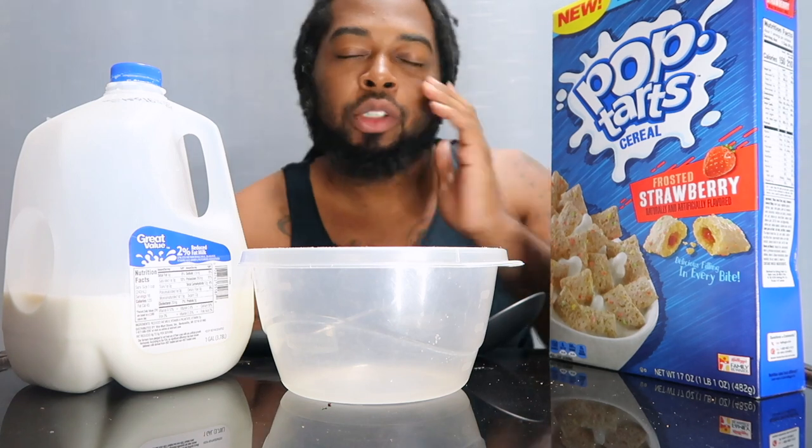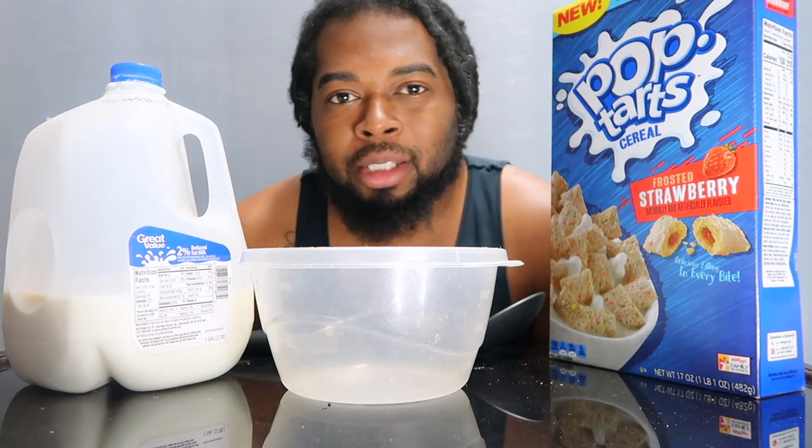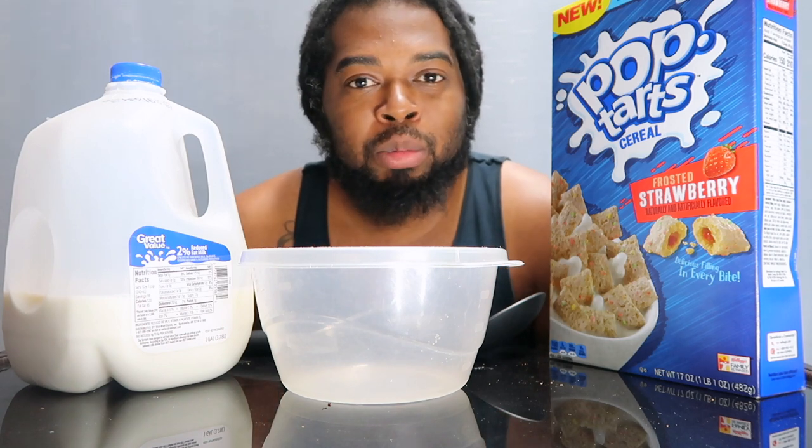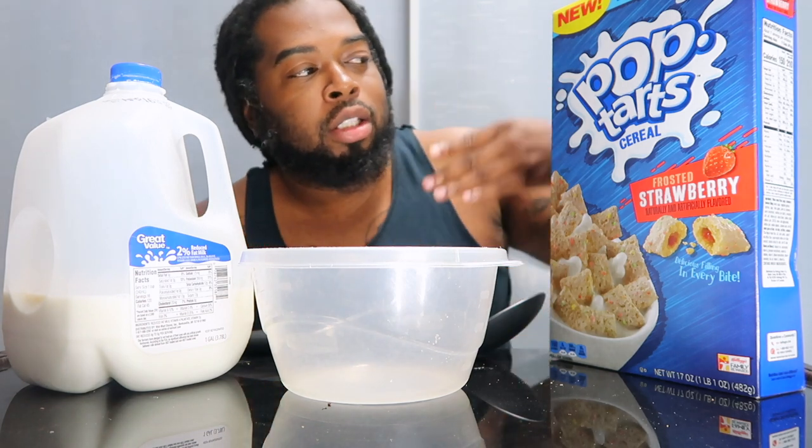This is strawberry flavor, so you know I'm ready to dig in on this. I used to eat Pop-Tarts a lot when I was a kid — I know a lot of other people did too. They've changed so much with so many flavors and toppings. Before, it was just the basic strawberry with no toppings, and you had to eat them in a toaster. Now they've got so many toppings and everything — you can eat them without the toaster. They just upgraded again, guys!